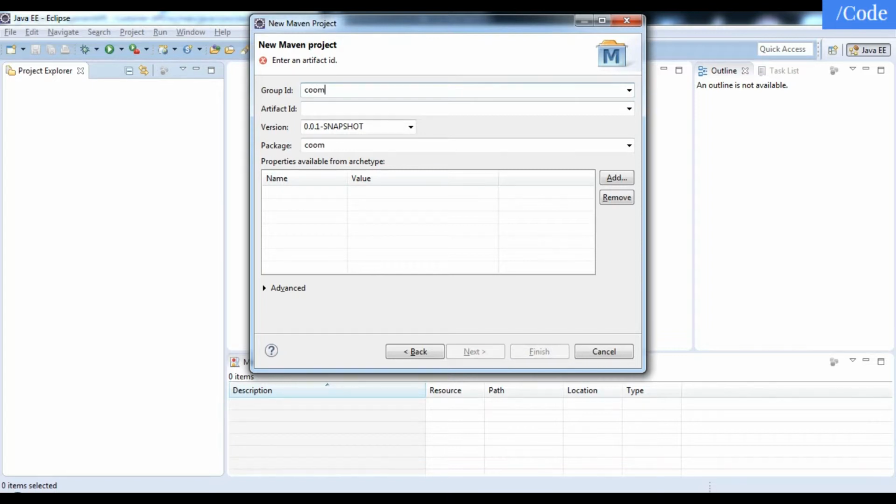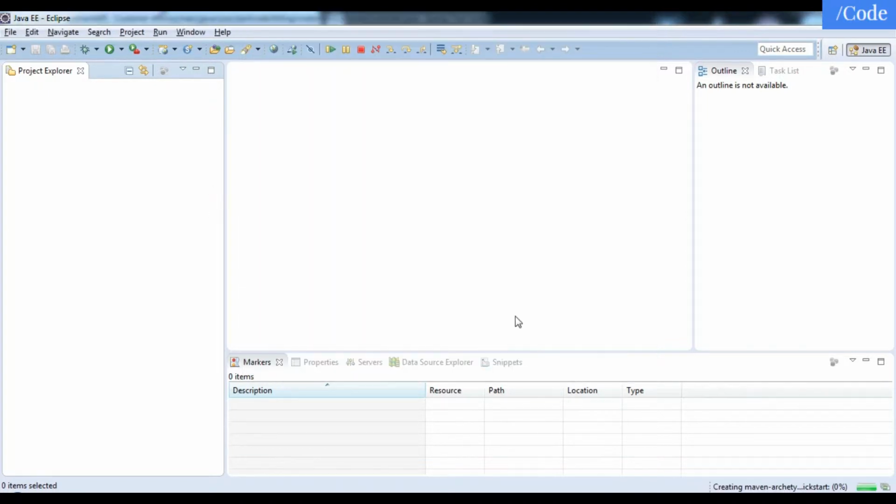So com dot slash code, and here my project name, so test. Okay, now say finish. It will create a project with the pom.xml file here.